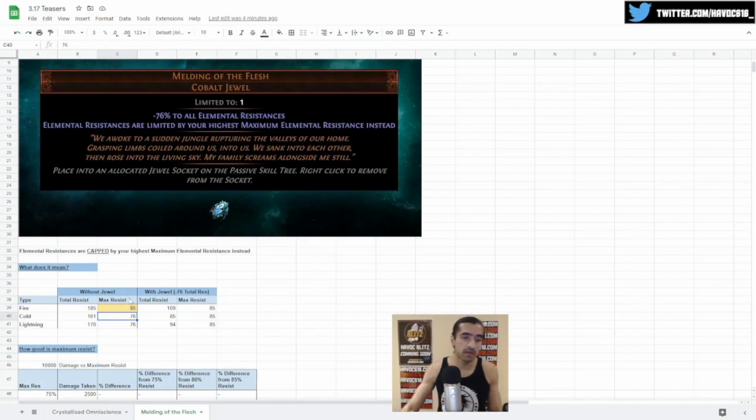Well, here's an example character. Let's say that I have 185 fire res, 161 cold resist, and 170 lightning resist, all my gear in total. And right now, let's say I'm running Rise of the Phoenix and Purity of Fire, so I have 85 maximum fire resist, and 76 cold and 76 maximum lightning resist, because maybe I have +1 max res on the tree or something, right? So again, this is without the jewel. These are my current stats, right?